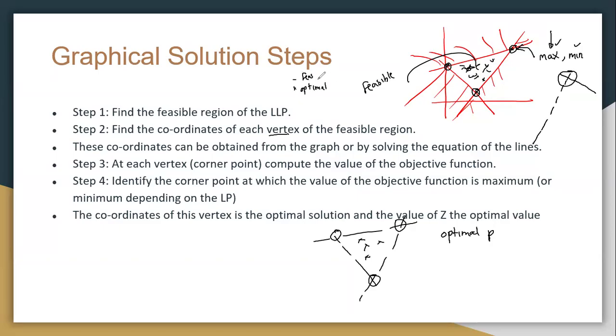And when it comes to optimal points, I will always advise that you pick at least three or more points. Do not just pick one point and use that point to come up with a conclusion. So pick as many points, as many as 5, 6, such that you can have a big sample space that will help you to know what is my maximum and what is my minimum. And remember, I told you that linear programming always aims at obtaining the maximum or the minimum. And we say that it can be maximizing the profits or minimizing the costs, depending on the question that you are having at hand.